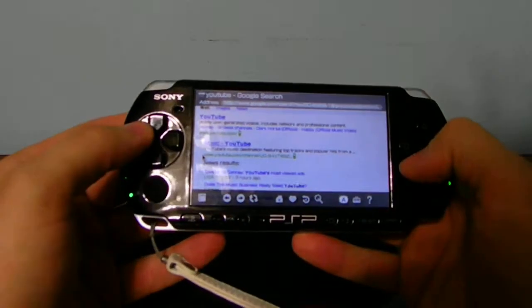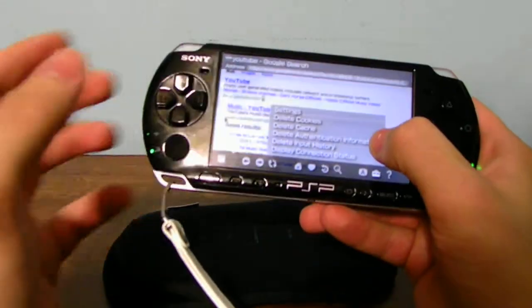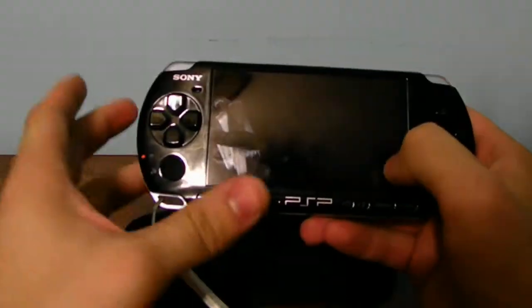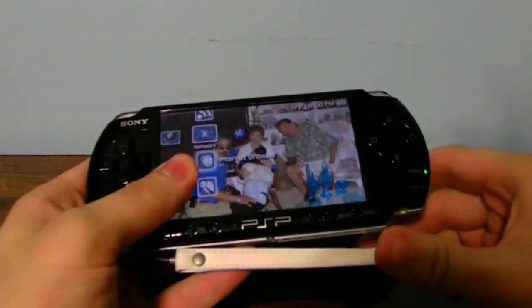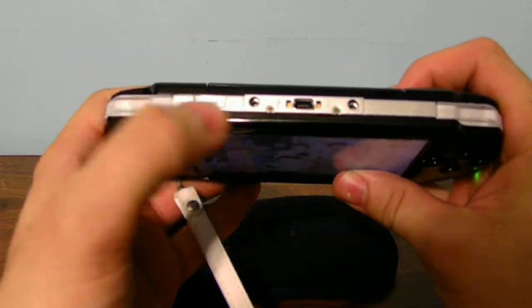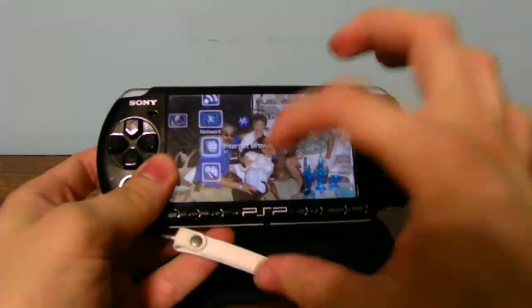You have to go in here and change all sorts of different settings. You have to go in settings, delete cookies, and all sorts of stuff. It's annoying, but let's go ahead and close the internet. This is just not really designed for internet use. If you have this connected to your internet router, this will actually work. You can see it was not tethered at all by any type of USB jacks or anything. This was just coming off the Wi-Fi signal onto this.